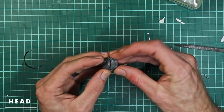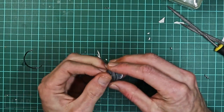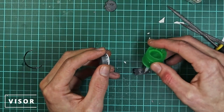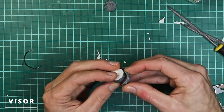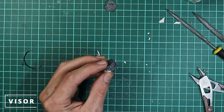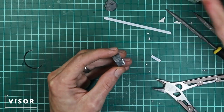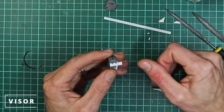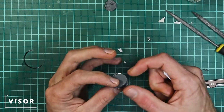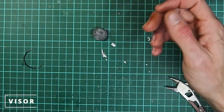Give it a little file — nice and smooth. Then we're going to dry fit the visor and the top hatch. There's a little nub on the bottom of the top hatch which just needs to be cut off so it fits flush on top. Because I was lazy and didn't bend the visor enough — it is quite tricky to bend — I'm just filling the edges with a bit of plasticard. Later on I can just put some bolt heads and rivets on to try and hide it. It all just adds little bits of detail to the head. That's the head pretty much done — well, the basis of it. You can add as much detail as you want: rivets, extra plates, panels — we'll probably come back to it a bit later on.